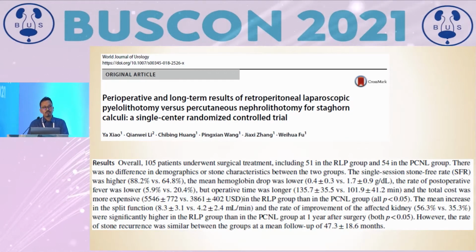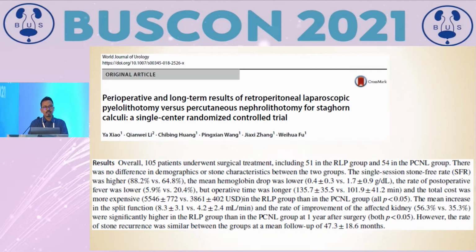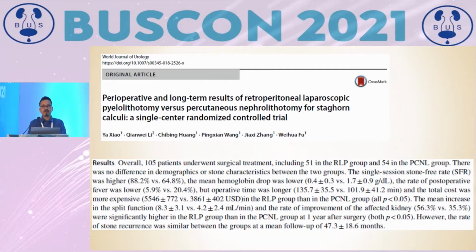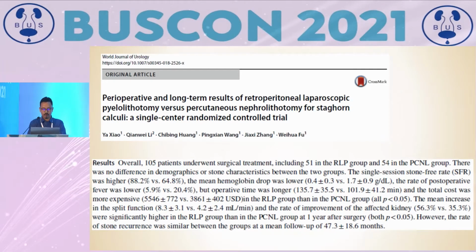Now, coming to the learning curve, it is said that lap pyelolithotomy requires a higher and steeper learning curve. That is because we are usually not easy going for intracorporeal suturing, but with big training institutes and better training, we will be able to do it easily. Even for a PCNL, it is said that unless you have done 50 PCNLs, you are not aware what a real PCNL is. And it goes the same for lap pyelolithotomy as well. If you are selecting more cases, then only will we be able to learn that lap pyelolithotomy is actually something that we should go for.